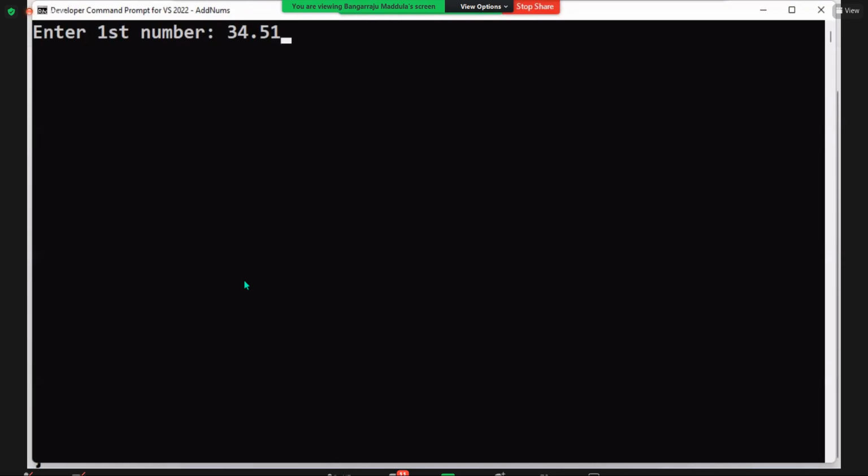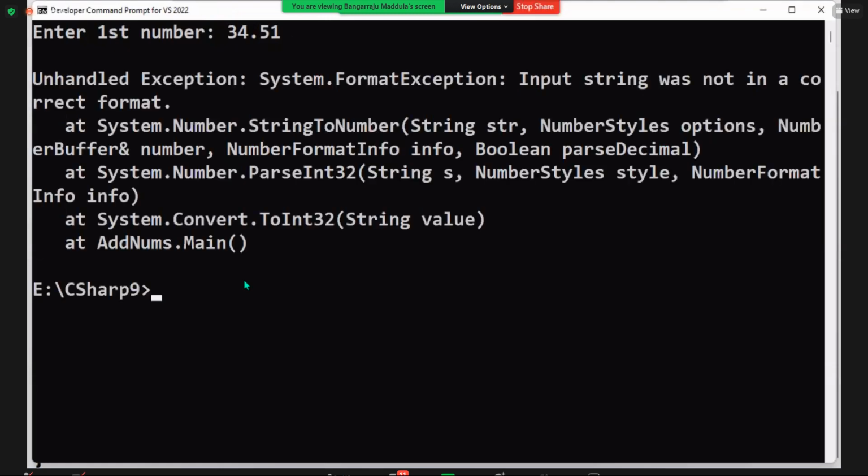Can an integer be converted to a double? Yes. Why? Converting an integer to a double means you are just adding .00. That's all. So that's what the computer will never do in the other direction. That's why when I give this, it will give you an error. So that's what I said to you. You can add only two integers, but you cannot add two numbers. But my intention is to add two numbers.